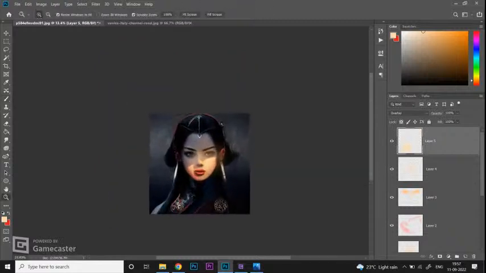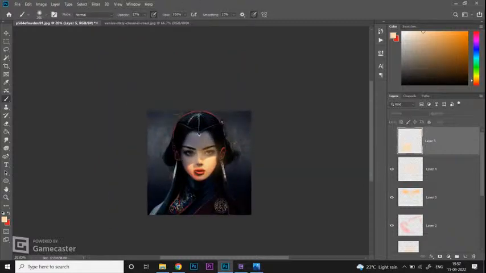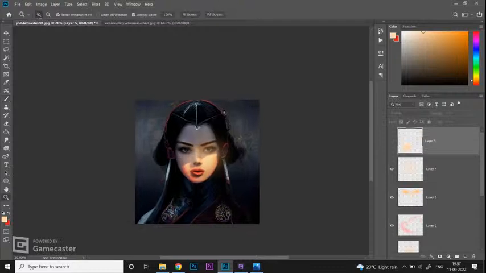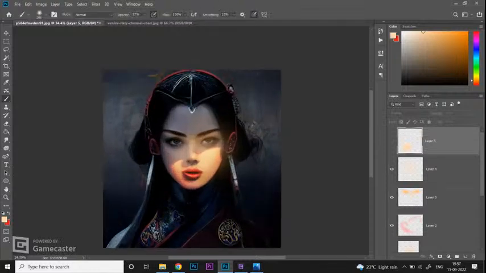Now, there can be a reason behind this. It's all about design. An entire composition having just one large shape, this area on the face, and nothing else to complement that looks a bit odd. It's like a composition that's not very balanced.